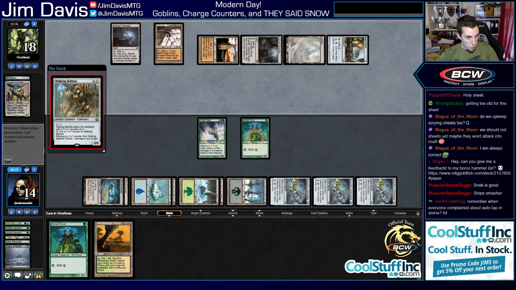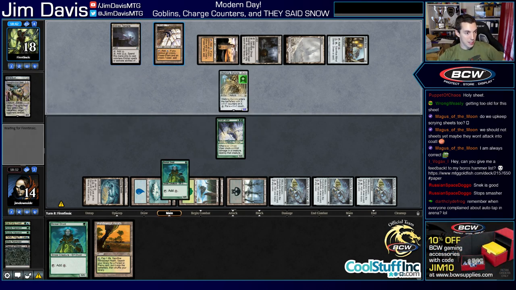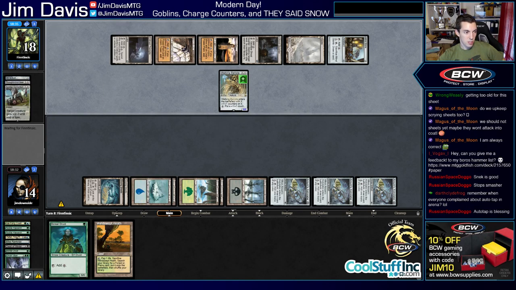Ballista on 2? Alright. So they're not tapping these remaining two? That's weird. Spatial Contortion.